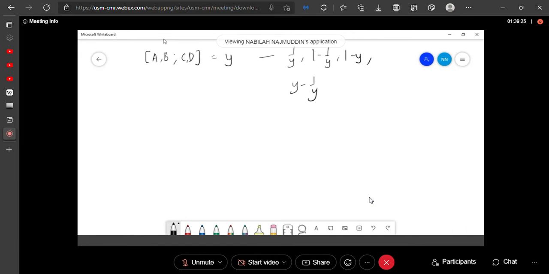Then we have 6. Enough, 6. Because in lecture I did not do in detail. y, 1 over y, 1 over y, so 1 minus 1, 1 minus 1. So we also have, because we have this, we should also have 1 like this. Okay? So there are 6.